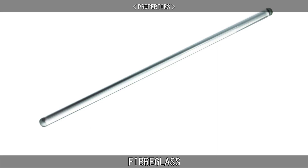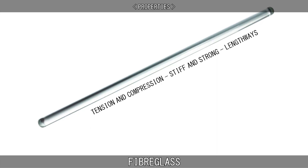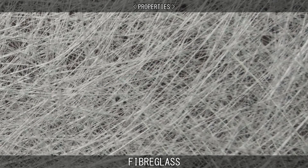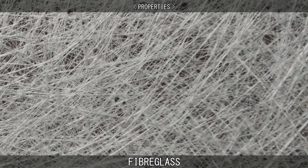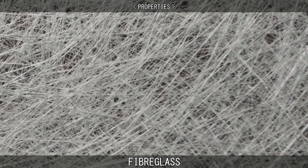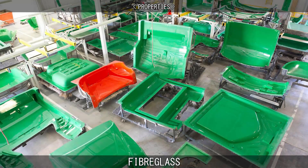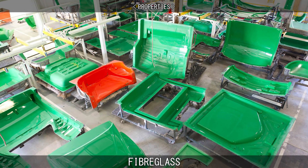An individual structural glass fiber is both stiff and strong in tension and compression — that is, along its axis. On the other hand, the glass fiber is weak in shear, which means across its axis. By laying multiple layers of fiber on top of one another, with each layer oriented in various preferred directions, the material's overall stiffness and strength can be efficiently controlled.